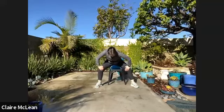And we're going to weight shift over towards the right. And over towards the left. 2. 3. 4. 5, 6, 7, 8, 9, 10. Very nice. Carefully have a seat.